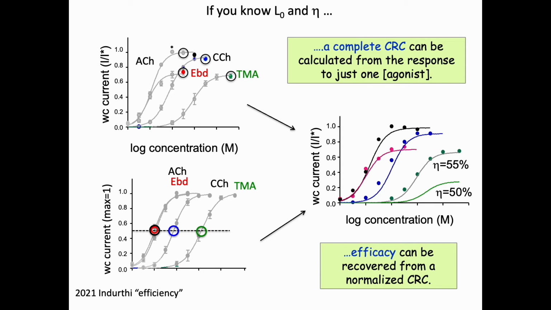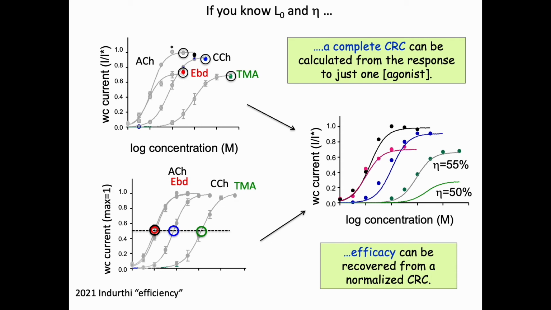Even from a literature value in a paper, you can get your efficacy out once you've measured the efficiency. Since L0 is the same for all agonists, once you measure it, you're done. And for efficiency, there are only a few classes. So once you know the efficiency class of the ligand, which you might be able to even tell from structure, you can then regenerate the full dose response curve from either EC50 or max.